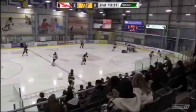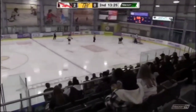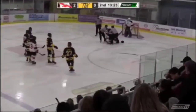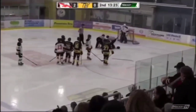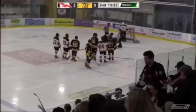Botslitch, and now one of the Bucks gets decked to the ice there. I believe that was Tyson Tupper, and now it's Kenneth Boychuk, and they're into it in front of the goal. We've got a bit of a scuffle going here as Kenneth Boychuk is being reached around from the back there. He took exception to that hit in front of the goaltender. And now he's down on the ice in an awkward position, and the linesman is having a tough time separating these two.